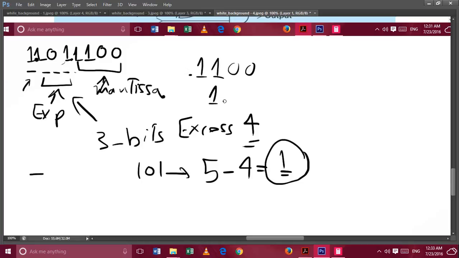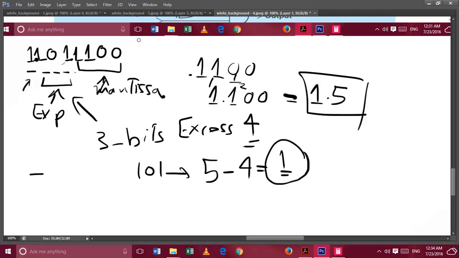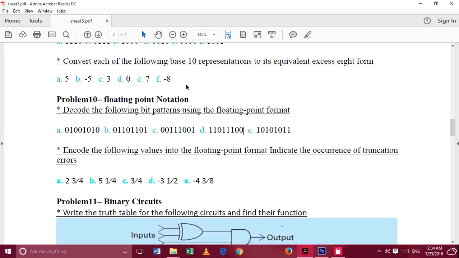So the number becomes like this, because this is the mantissa and we moved it 1 point. Why 1 point to the right? Because this number in 3 bits excess 4 means 1. So to convert this to decimal, this is 1, and this is half, so that's 1.5. I hope you're not confused. If you are a little bit confused, you can go watch my video on the floating point. Maybe you can do another one very quickly.